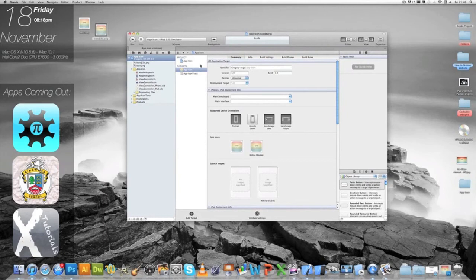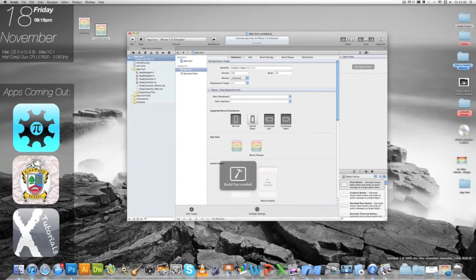Now all we need to do is run the application. So if we go to our iPhone 5.0 simulator and we run it. Now as you see, I have done the corners already, but you could have just stayed with the 512 image and scaled it down, which I'll show you how to do in a minute, and you could have easily just done it like that. This is just to show you what it's going to look like. But yeah, it's a nice little bit of software, that Icons Express. I would recommend using it.